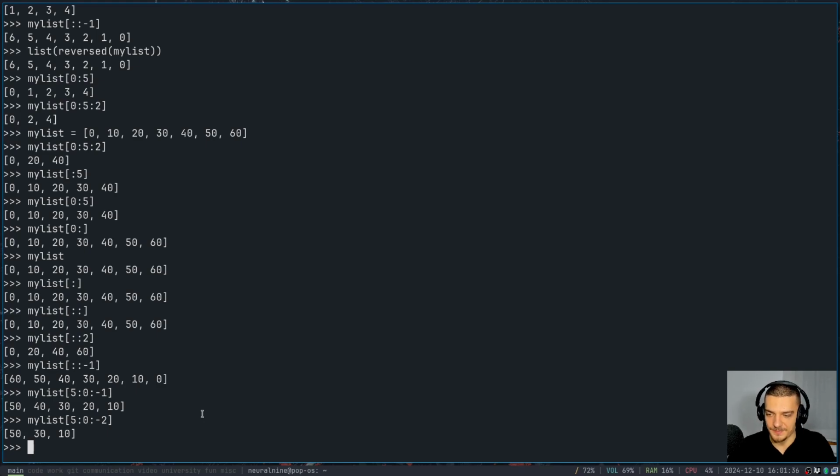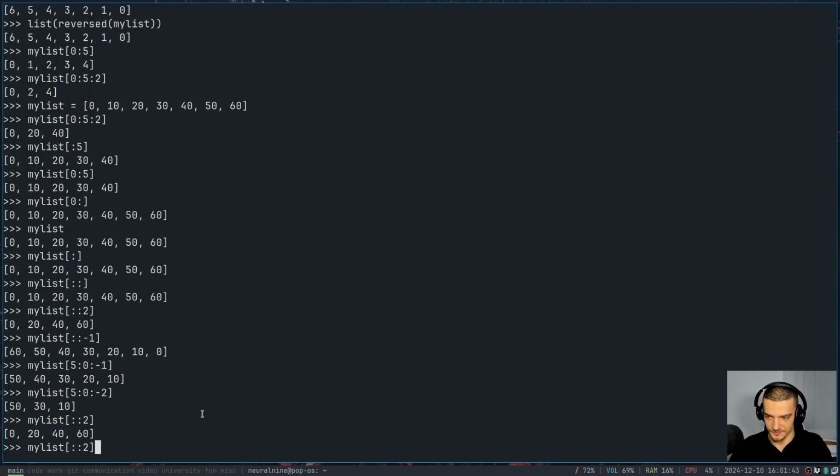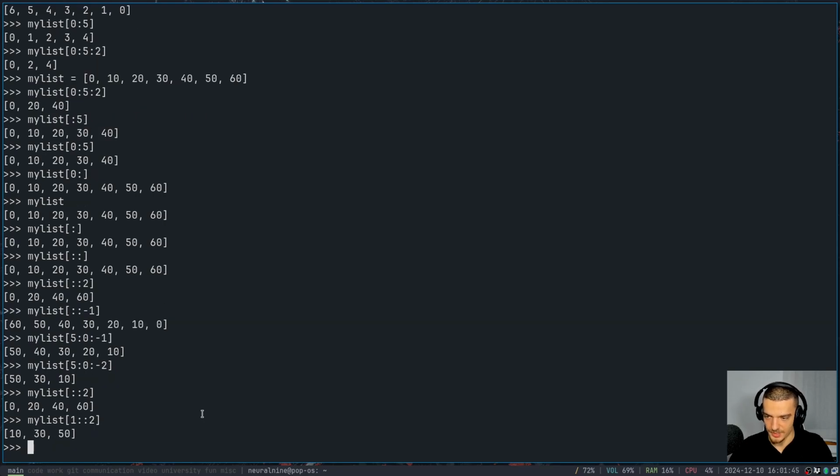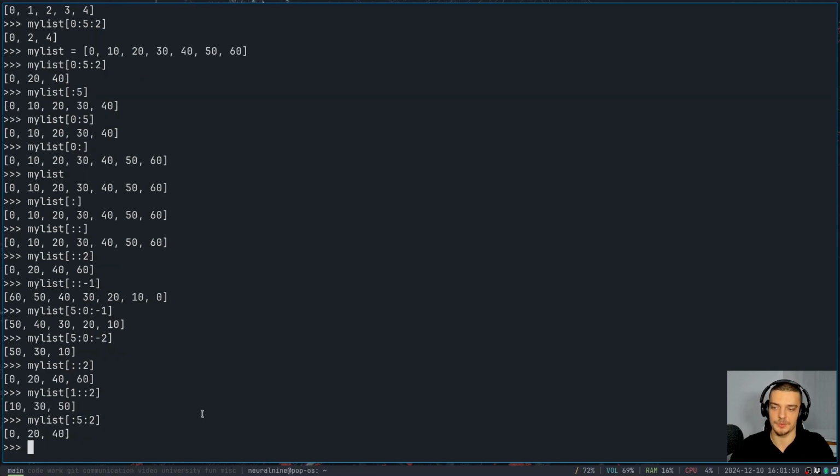So that's the basic idea here. And you can, of course, also combine all the different combinations. So if I say just a step size of 2, I can also say from index 1 a step size of 2. I can say up until index 5 a step size of 2, and so on. So basically colon, colon, -1, reversing the list, is not some special command in Python. It's just not specifying a start, not specifying an end, and reversing the list because we go from right to left by decreasing the index from max to min. So I hope that clarified this a little bit.